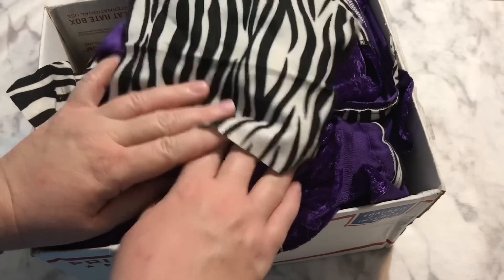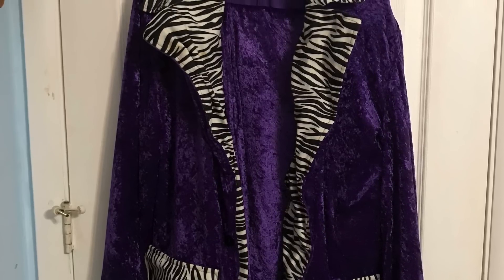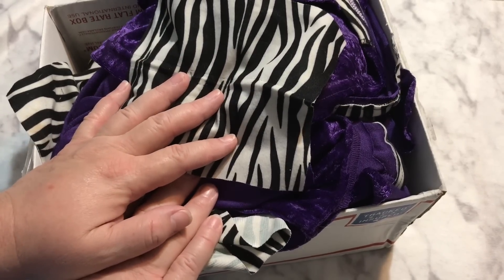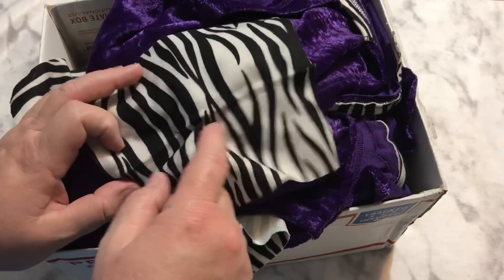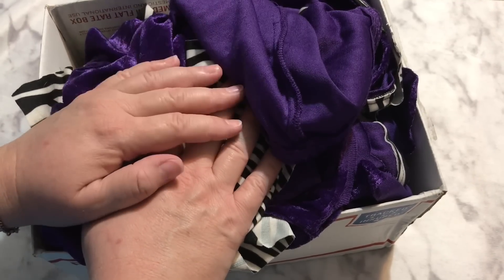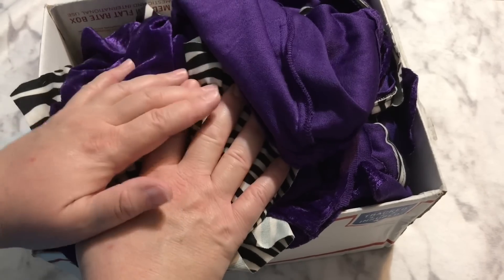This box here is to show you that I'm going to be making some memory bears. If anyone's familiar with Scooby-Doo, there was one Halloween costume where Scooby was dressed in a purple velour suit, and I think he was supposed to be a pimp with a zebra-stripe hat. This is for a gentleman that passed away about a year ago — his mom wanted me to make memory bears: one for her, three for the grandchildren already here, and one for the grandchild due in a few months. So I have five memory bears to make, and this is the fabric I'm using.